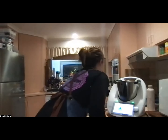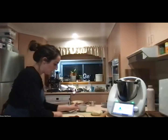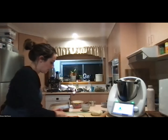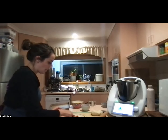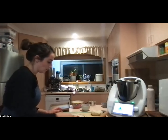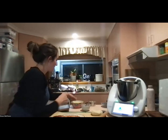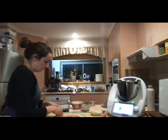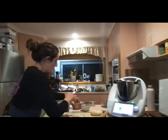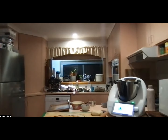Right, so with this one, I'm going to grab my spoon. I will actually show you how to roll it. We're just going to pop some sauce on. Now I'm just going to do a Hawaiian. My kids love Hawaiian, so we're just going to do that. But you can absolutely do a Vegemite and cheese if you want, sweet or savoury, whatever you like. So you just sort of do that, and then we're going to pop our pineapple on, fairly even around there. Put some ham on, the ham that we just grated.